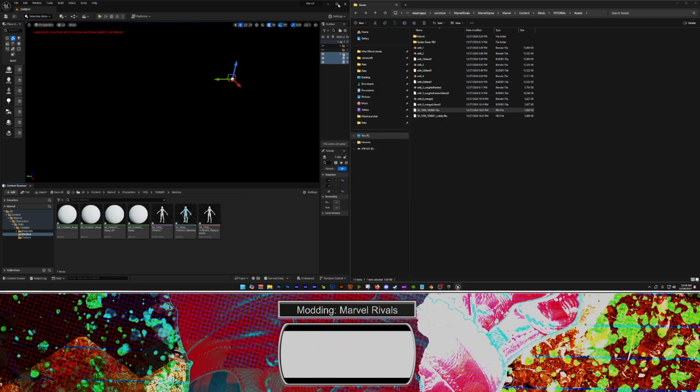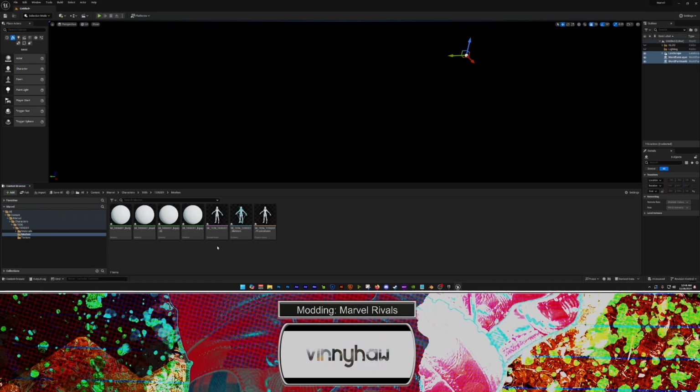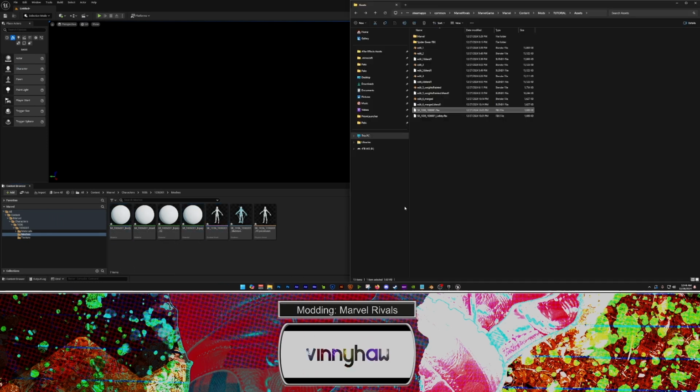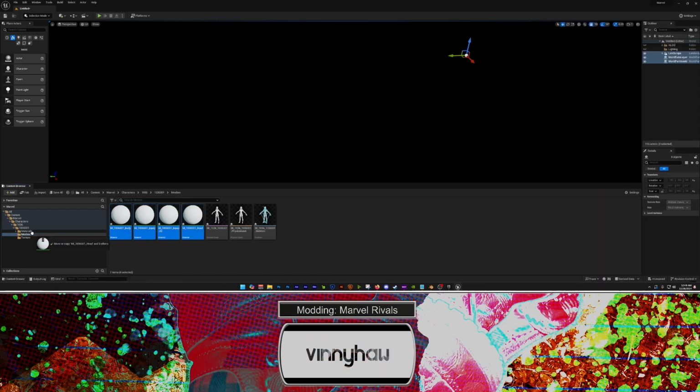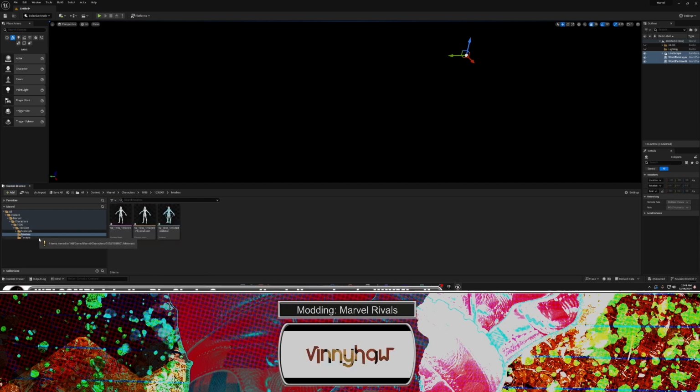Close it. I'm going to maximize Unreal. Okay. All these materials that are associated with my character, if we go through Fmodel, you will see that they are located in the materials folder. They're these ones right here. The lobby one is for the lobby mesh. We're not there yet. So let's move all of these over here to the left to the Materials folder, and just highlight all by clicking the first one, then shift click the last one, left click and drag to Materials and let go and hit Move Here. Okay.